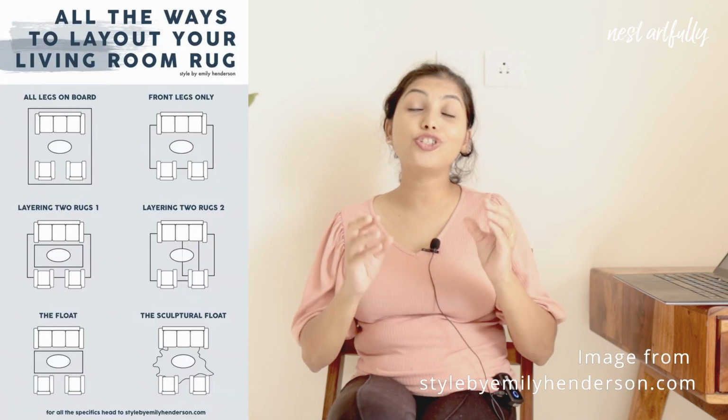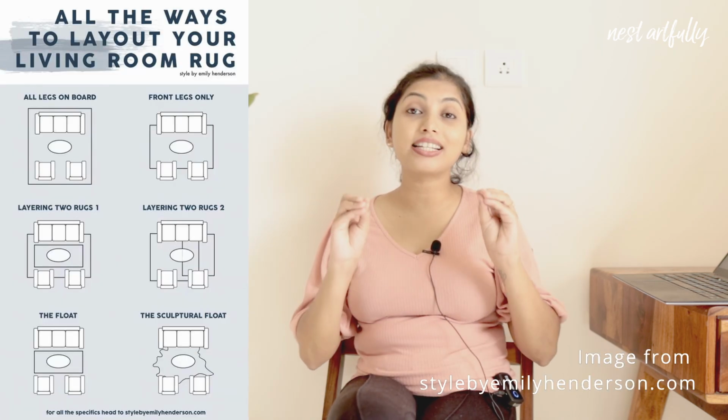And the last is to choose a room appropriate rug. Choose the right size rug. Do not opt for very small rugs that just fall a little beyond your coffee table. Ideally, all your furniture should have their front legs fall on the rug, if not more of the body of the furniture. So this is something very important because very small rugs can create the illusion of a restricted space. If you cannot invest in a large rug, then it is better to go without one rather than to choose one that is too small.